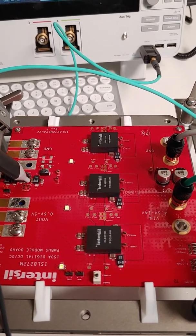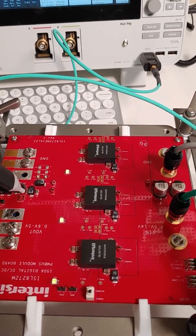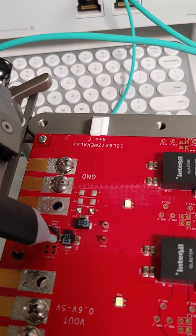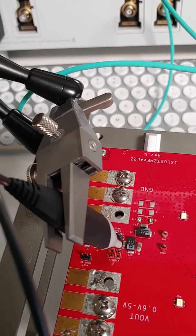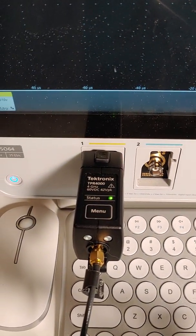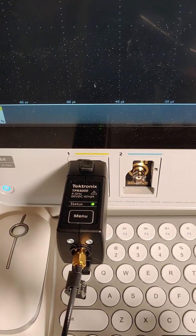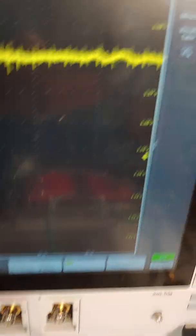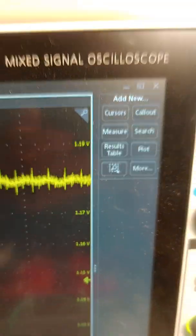I've got a 150-amp multi-phase inter-cell eval board here set up at 1.2 volts, so it can do up to 150 amps. You can take out one of our one-port probes here that's looking at a decoupling cap — that's our voltage monitor. There's the P2100 probe, and at the other end we're looking at that with the Tektronix TPR 4000 power rail probe: lots of bandwidth, high signal-to-noise ratio, low noise, really fast, and it puts the DC voltage on the screen. You can see we're running at just under 1.2 volts.